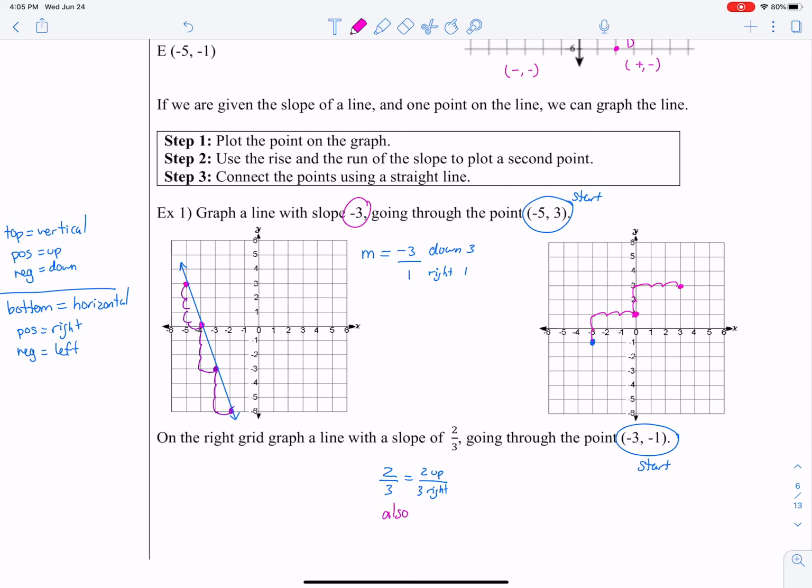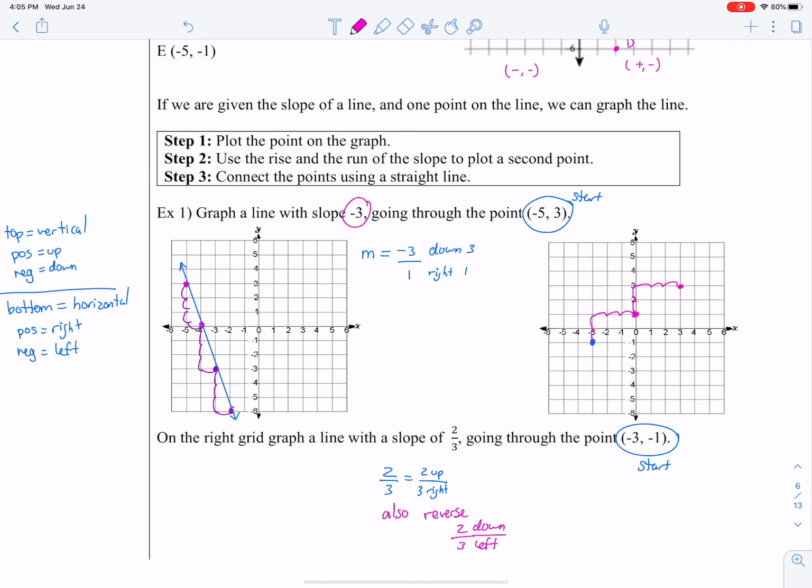Okay. You can also reverse directions. Let's say I wanted to go this way. Maybe this first dot was way at the top here, and if I went 3 up, 3 to the right, I would go off the graph. So I need to go the other way. You can reverse directions. If you reverse directions, you need to change both the top and bottom to be the opposite. You can't just change one, it has to be both. So we still have 2/3, but instead of up, the opposite of up is down. Instead of right, the opposite of right is left. So you have to reverse both to go the other way.